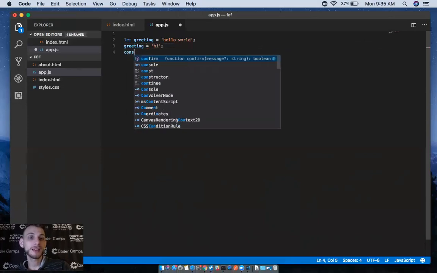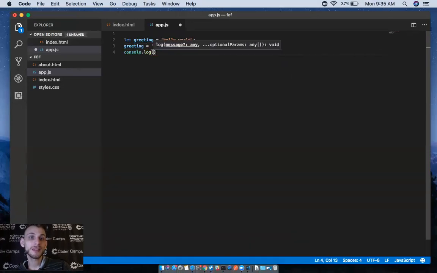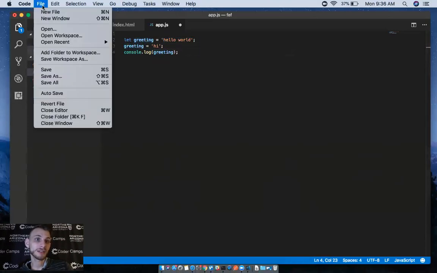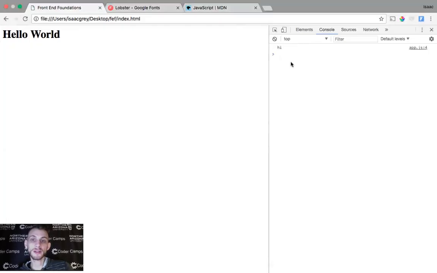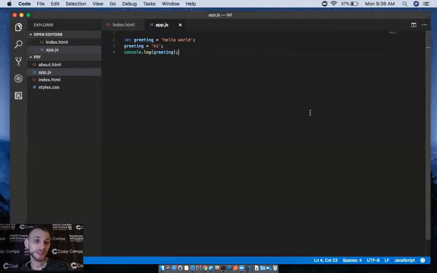And then if I ran that in a console log, because the script reads from top to bottom, it's going to start by assigning the value of greeting to hello world, but it's going to reassign it to hi on line 3 here. And because that's the last thing that was assigned in memory, that's what we're going to get in our console log printed out. So if we save all and refresh our browser here, we can see that we get the reassigned value.